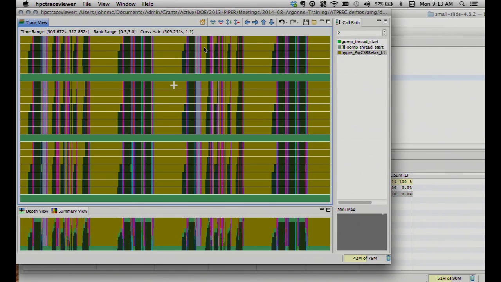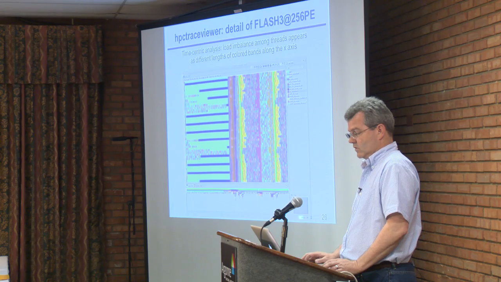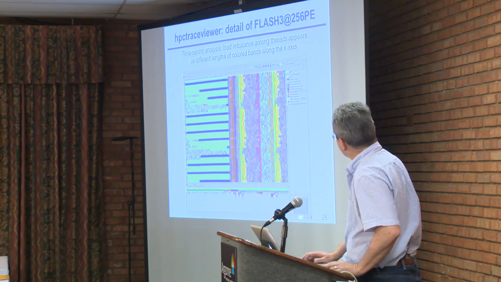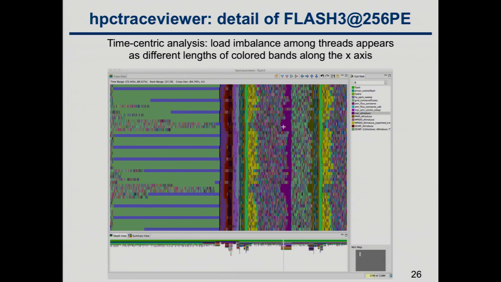And so what this gives you is an explanation for why some of the profiles are showing up the way they are. They're showing you this load imbalance over time. This was true for the Flash code as well. What I wanted to highlight here is that there's this section where there's this purple region, and it's longer on some threads than on others.